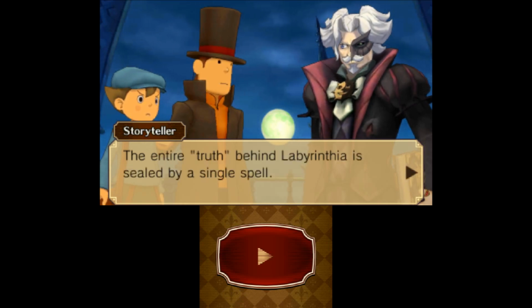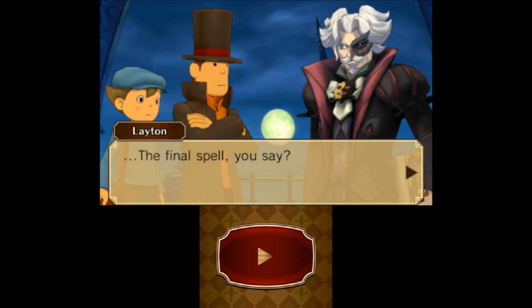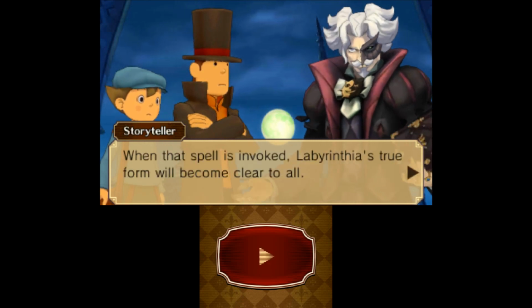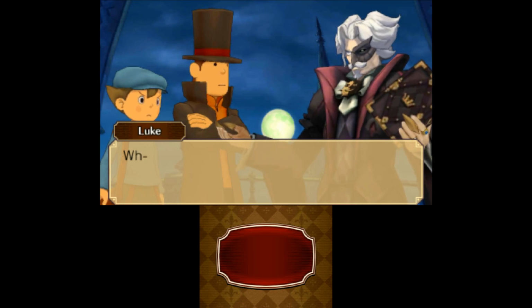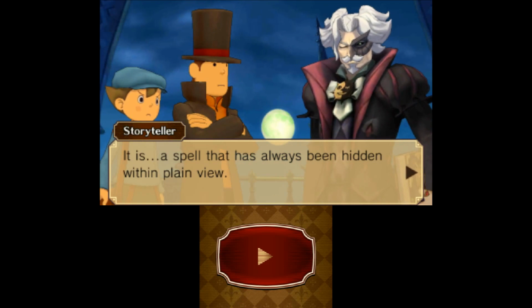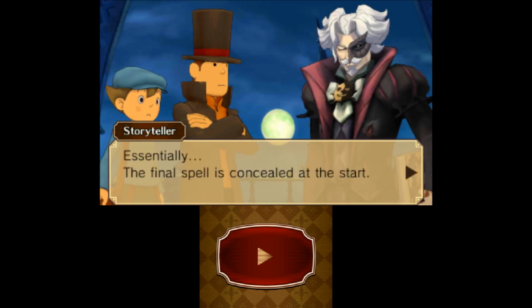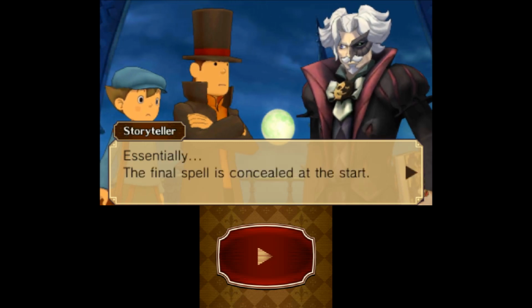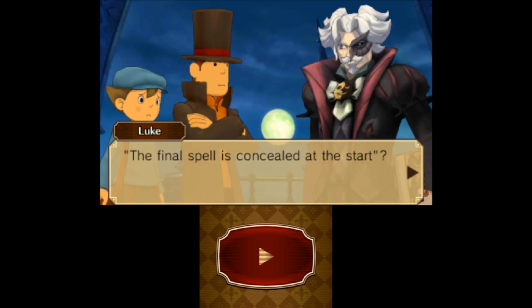The entire truth behind Labyrinthia is sealed by a single spell. That's right, the final spell. Final spell, you say? When that spell is invoked, Labyrinthia's true form will become clear to all. What kind of spell is that? It is a spell that has always been hidden within plain view. What's that supposed to mean? Essentially, the final spell is concealed at the start. Final spell is concealed at the start?